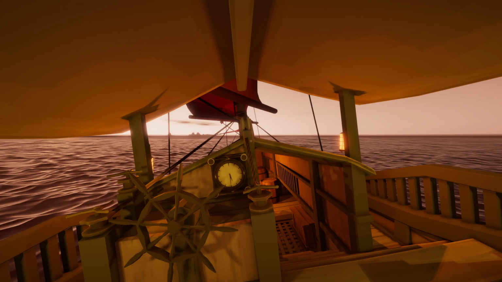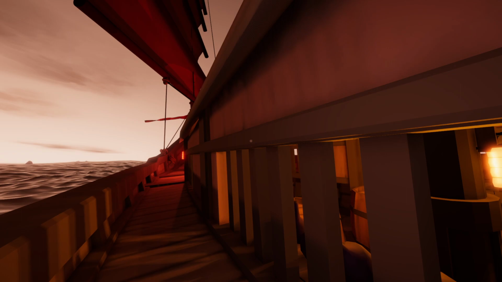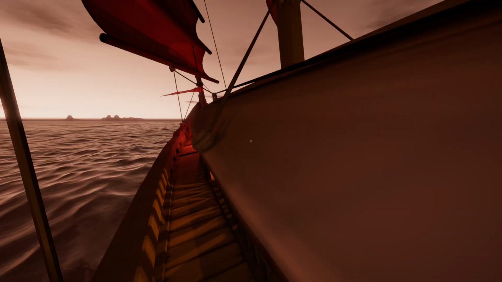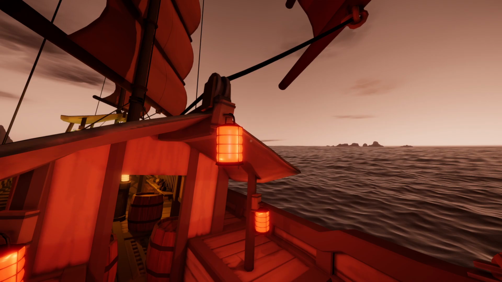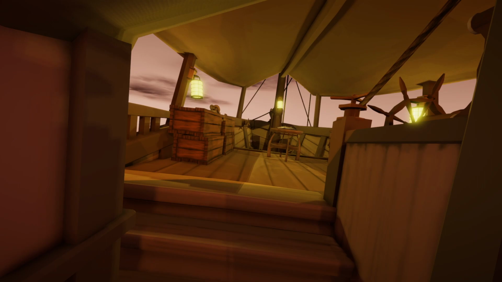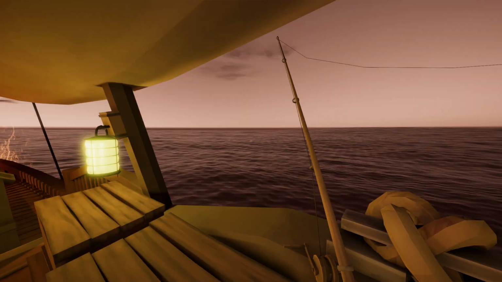I think it'd probably also be a good idea to have some lanterns maybe along here. In here. Just to put some more light towards the middle. Yeah, I really like this. Now I can have the ship all nice and lit up. You guys can see what's going on. I like it. I like it a lot. Kudos to the mod author.